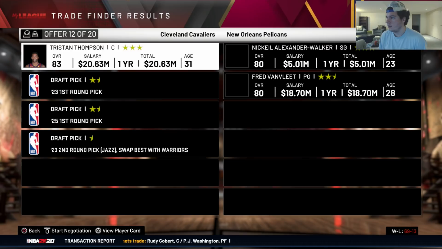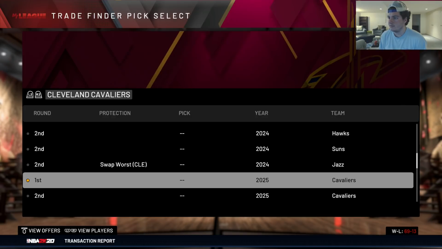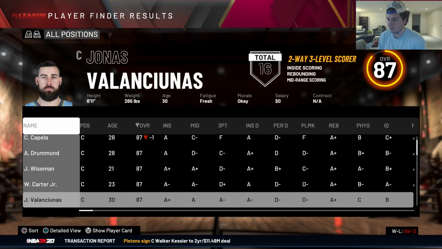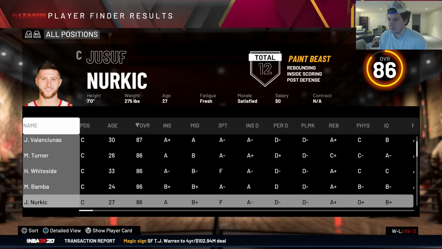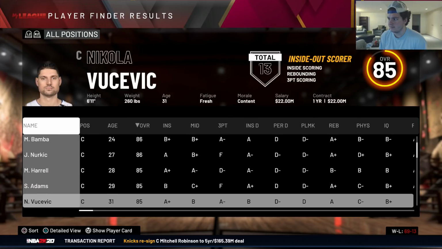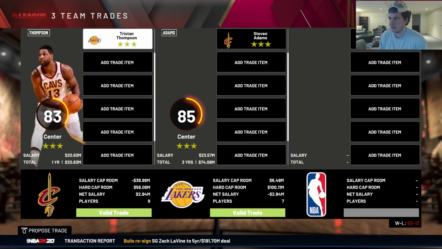What the hell? I feel like that's just kind of overkill and not really needed. He's making $20 million, so I guess we can look at centers here that aren't great but aren't terrible. Wendell Carter Jr. is a free agent. Okay. Let's see here. Hassan Whiteside would be interesting. Montrezl Harrell, Steven Adams. I wouldn't mind maybe Steven Adams. We'll throw you Tristan Thompson.